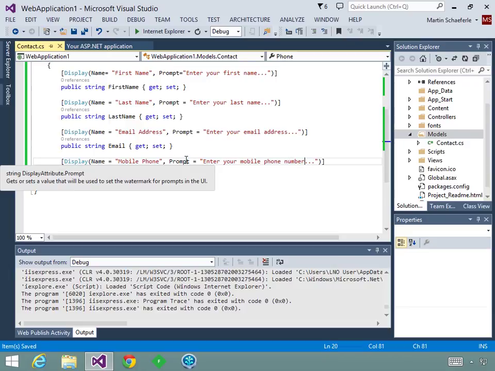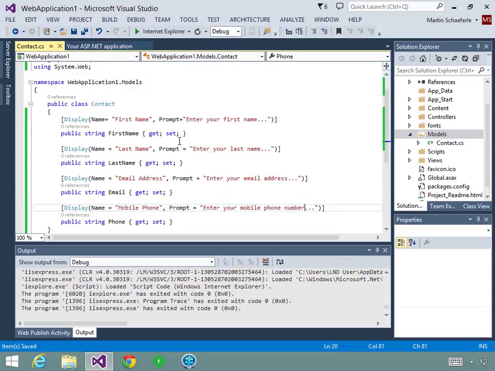All right, so now we have our contact model set up to collect the information on our contact form.